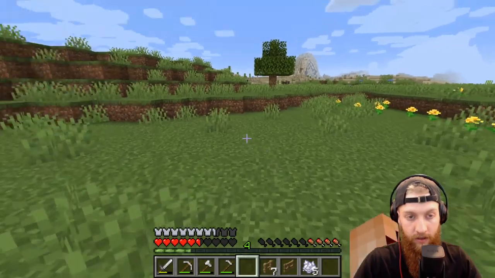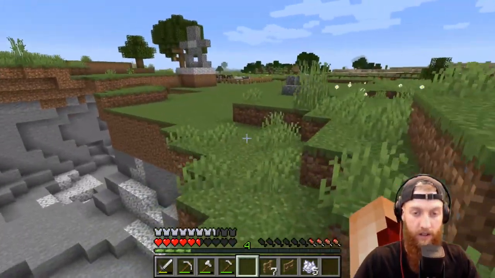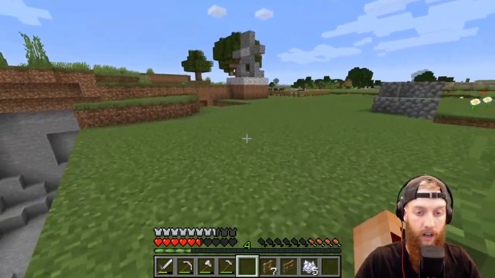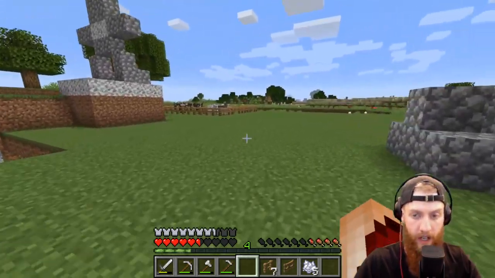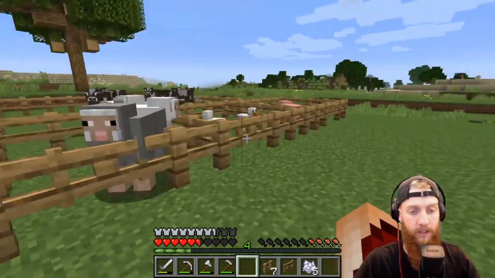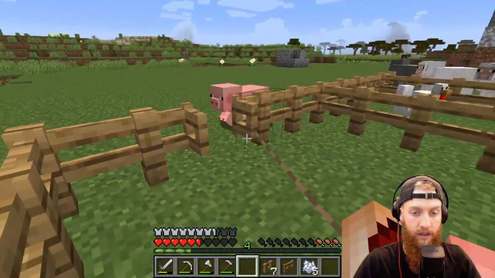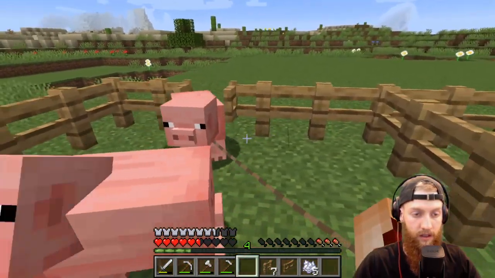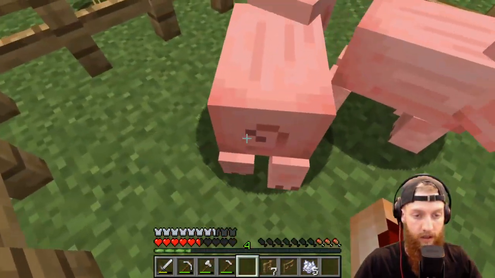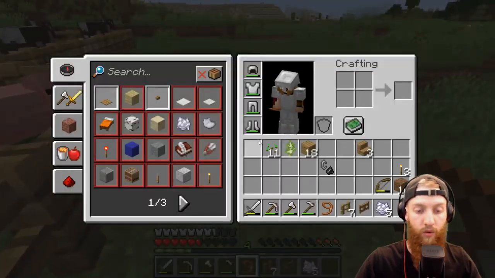You're coming with me too. Let's make this guy run. Come on, piggy. Let's go. Yip, yip, yip, yip. Here we go. Yep. Look at this guy. He's fighting me a little bit. Look at the animals we have.